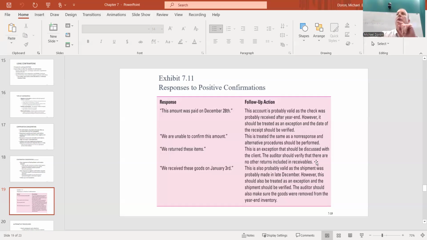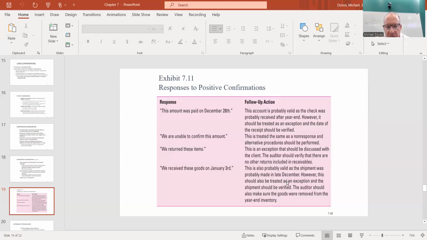Right. So they sent a return, they returned the merchandise, but for some reason the client didn't do the journal entry to take off the account receivable and record a sales return. So now you found a problem. The client doesn't have good sales returns controls in place, that when the customer sends back a product, they need to be doing the journal entries. This is no longer an account receivable because they returned it. They're not doing that. You found a problem with the client's controls.